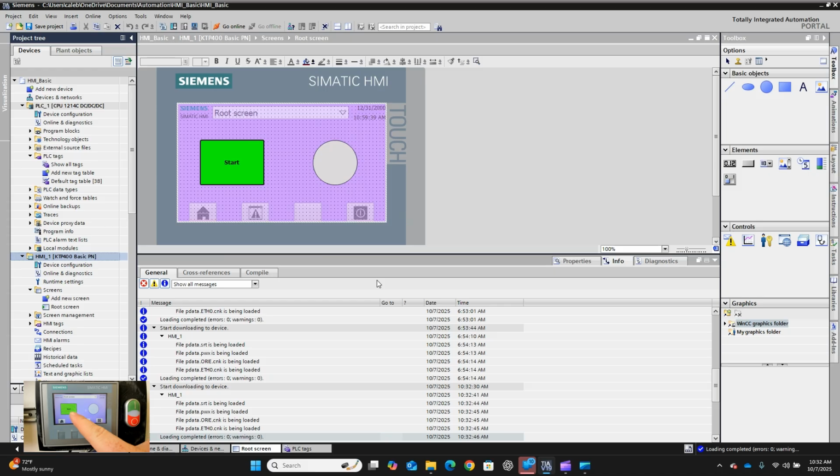So there we go. We see our button and we see our light. All right, now we have our program on there. We have to write our PLC program. I'm going to go ahead and write that off camera here. I will download it and come back to talk about how it is actually working.